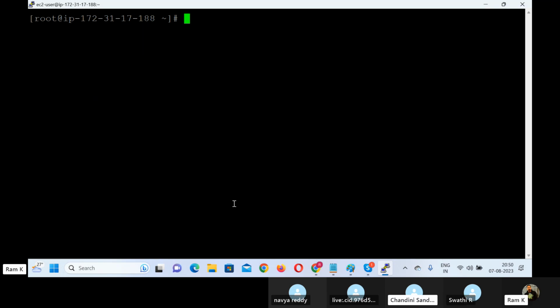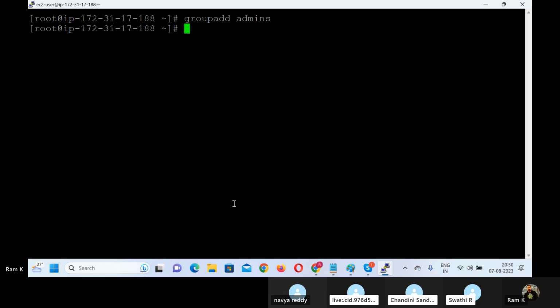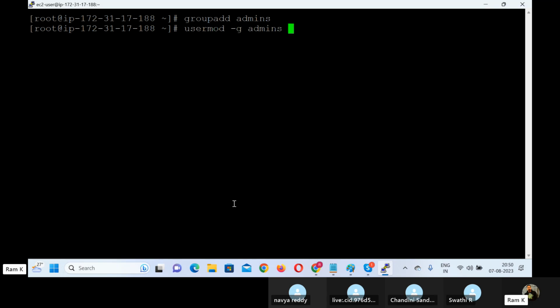So let me change the group. Let me add one group. groupadd admins. Now let me change the user groups. These are commands you don't have to worry about because we will see all user and group management commands later. usermod -g admins Chandni.